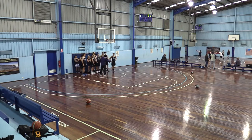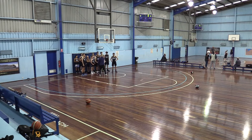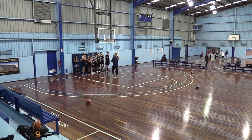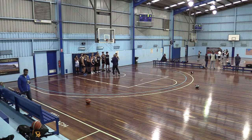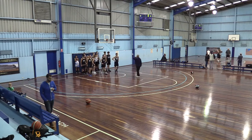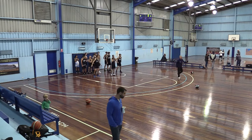Close out as hard as you can. Get to an on-ball stance. Couple of seconds. Once you've got the on-ball stance, please look at me. Once you've got the on-ball stance with the hand, then go to the ninja. So now I'm going to blow the whistle twice. Whistle to start, whistle to go ninja. We're going to hold it there for a second. Are we okay? Ninjaing to the right, not the left. Stance.